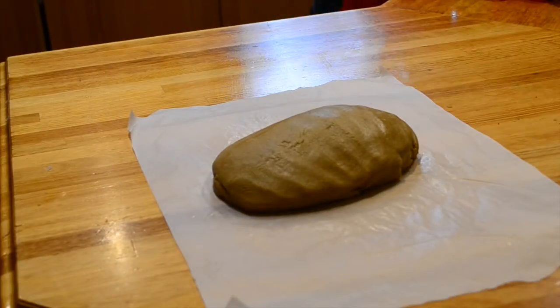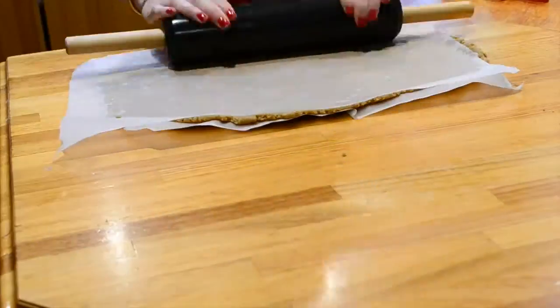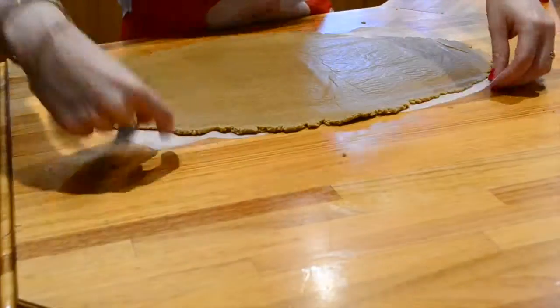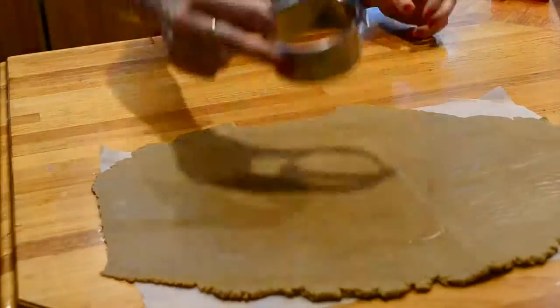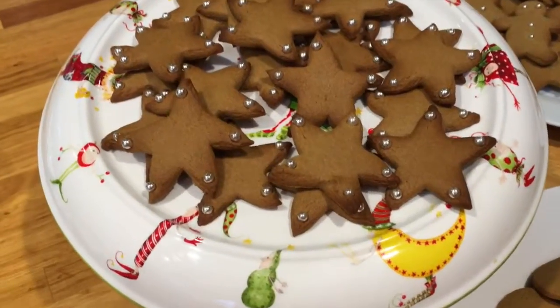And now repeat the process. You can use whatever cookie cutters you like. Today I'm doing stars, baubles, gingerbread people, and candy canes.